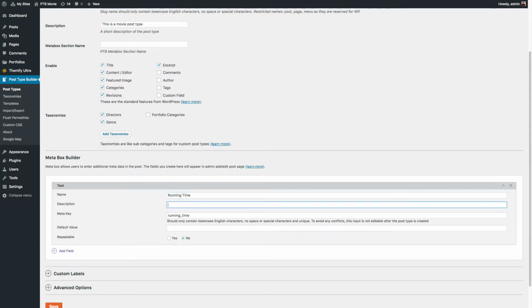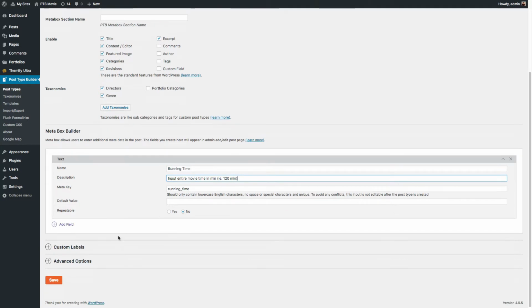Now, the description is really optional. You don't have to add one if you don't want to, but I recommend adding it just so that when you are entering or creating a post, you'll know what the field is for, or you can add an example so you can set a standard of what type of text you want to input on the field. So if you want to have a label where you add a minute, you can just put MIN. You don't have to spell the entire MINUTE. So it's a little bit more uniform that way.